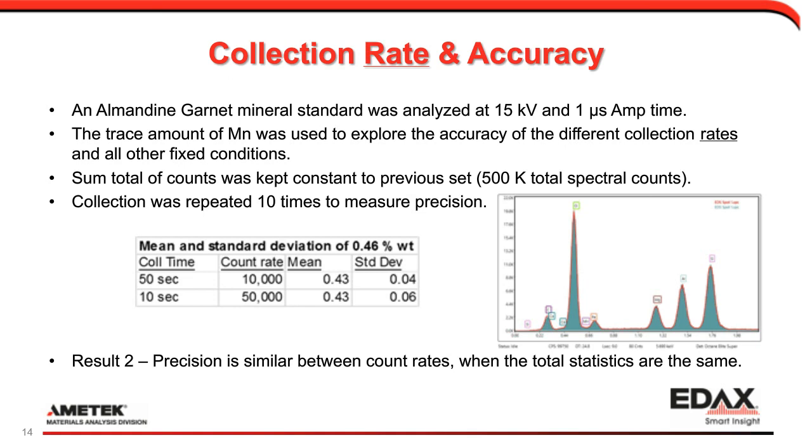And so if we look here at the two different conditions, what we've done here is report the mean value. And what we've gotten is good values of 0.43. Coincidentally enough, they both give the same mean value. So you can see that the difference between the known value of 0.46 is the same. And then what we've done is collected it 10 different times, and we got many sampling data points so that we can look at the standard deviation of those results.